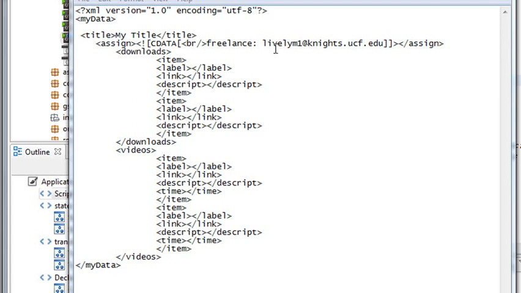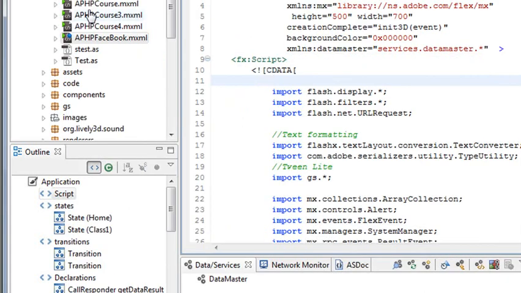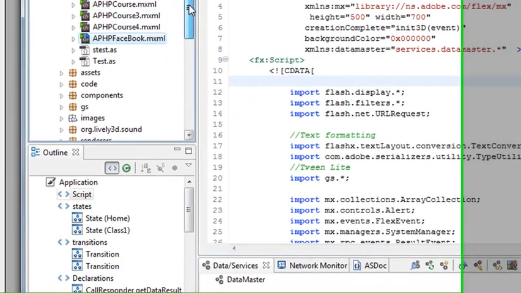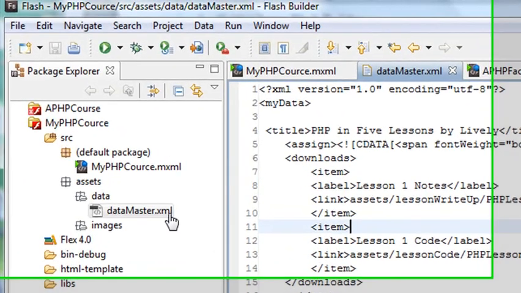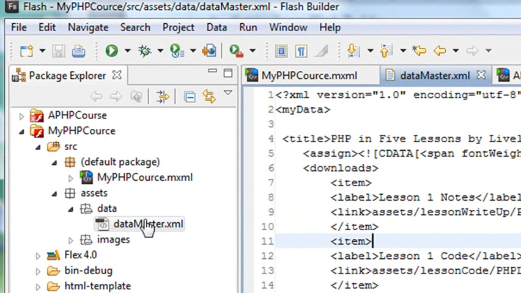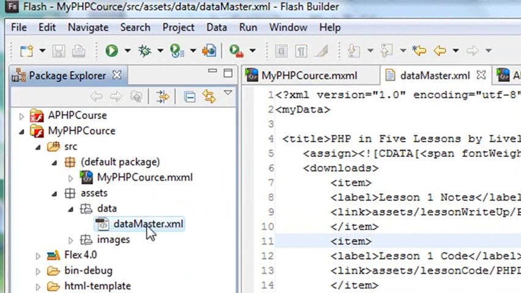Once you've created that, make sure you take it to Dreamweaver and validate it as we did last time. We won't do it again here. And once you've done that, you're ready to start loading it with data. And that's exactly what we've done in our program. Let's go ahead and go to that. So we're in Flash Builder, and we're going to take a look at our data, which is an XML file. And I'm going to open this up in Dreamweaver.